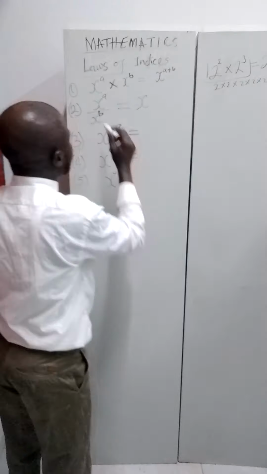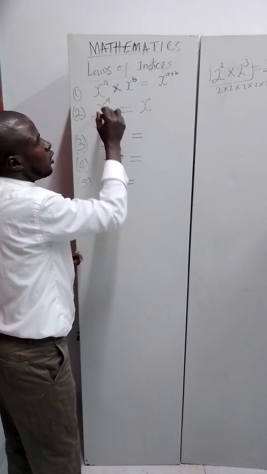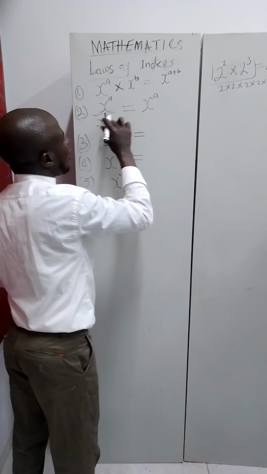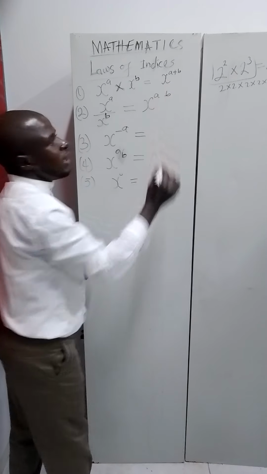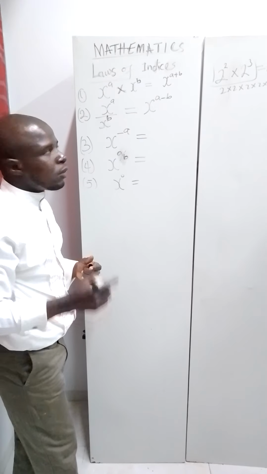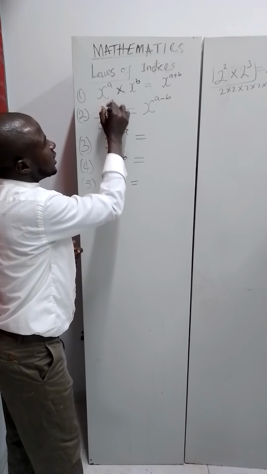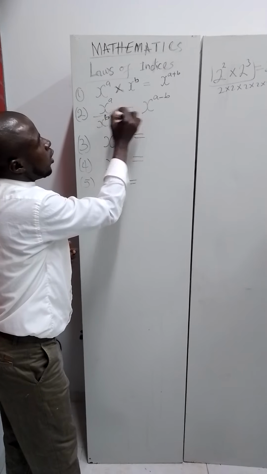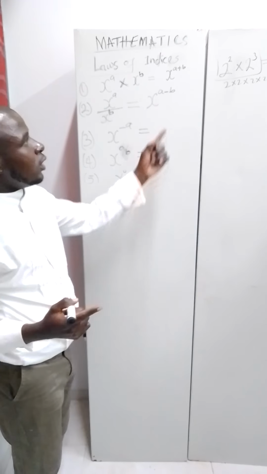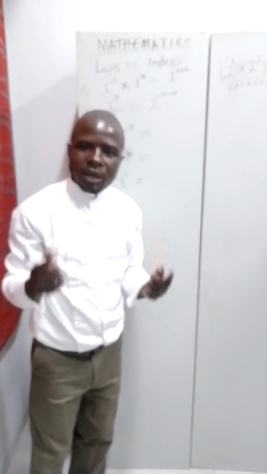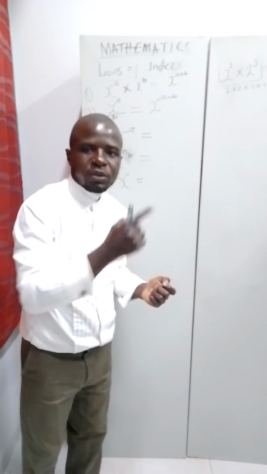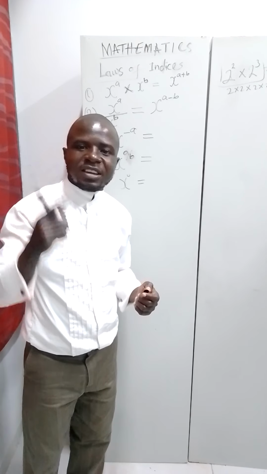So since I have x and x here, the whole numbers are uniform, I pick only one to represent the two. But the index number, I put a. The other index number, I put b. But something will be in between a and b. It's going to be a subtraction sign, minus. Why is it so? Because the whole numbers are separated with a division sign. So when the whole numbers are separated with a division sign, you are going to treat the index numbers with minus. But when the whole numbers are separated with a multiplication sign, then you are going to treat the index numbers with what?